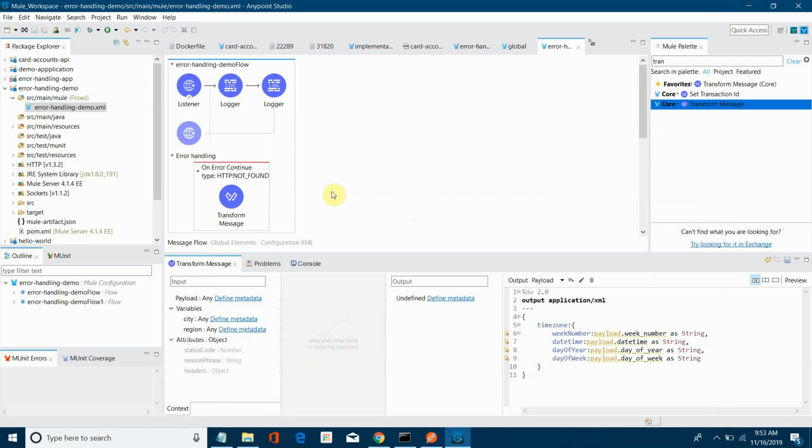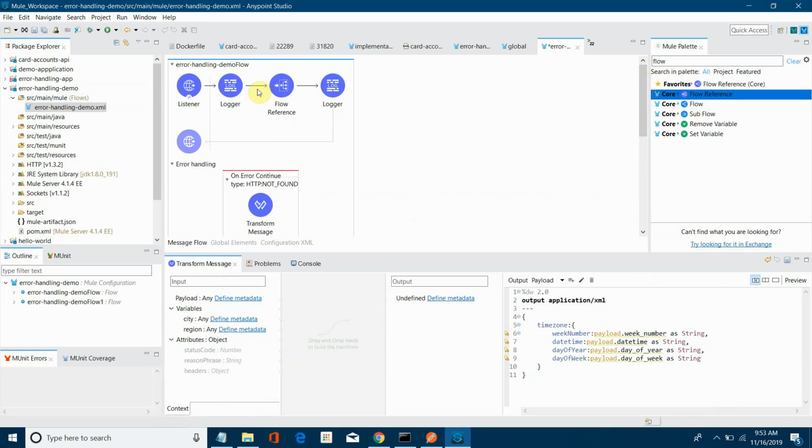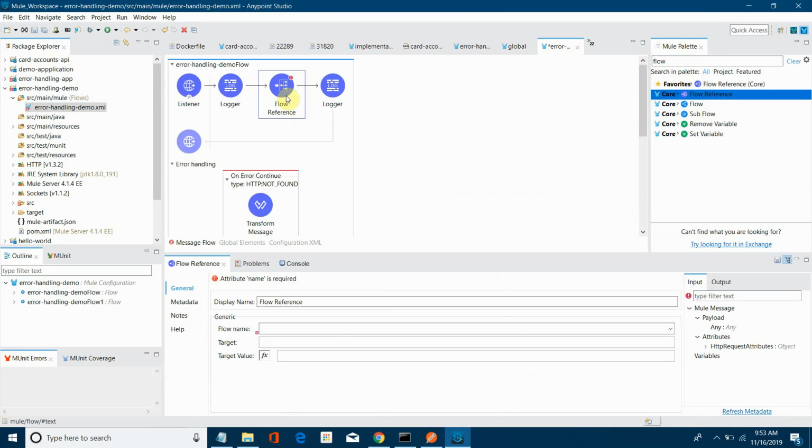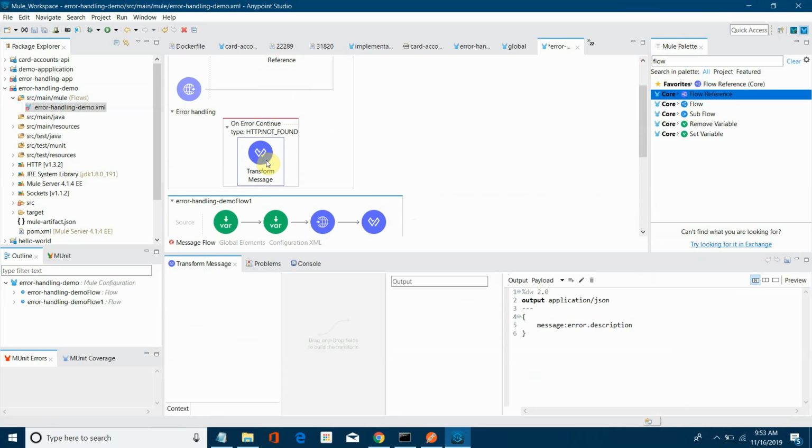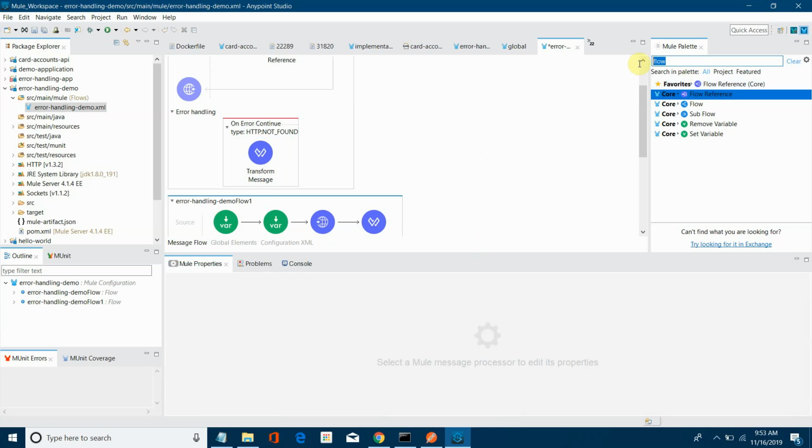and what I will do here, I will call flow reference in between both logger. Okay, so I will give the flow reference of error handling demo flow 2. Now what we have to do here, just remove everything and just say payload. Okay, so now we need one more error propagate in main flow.